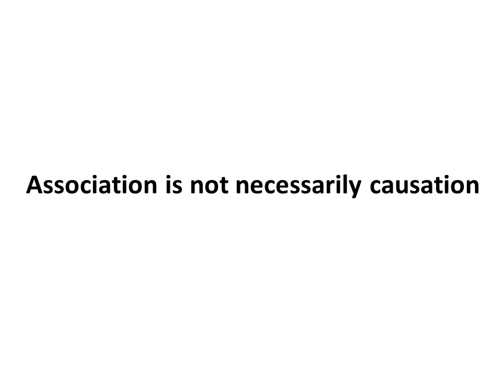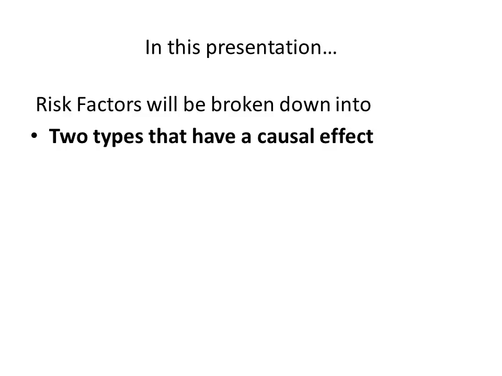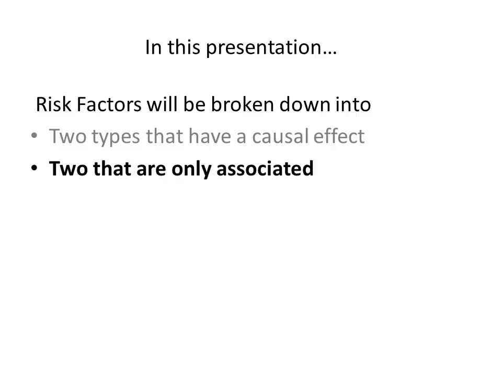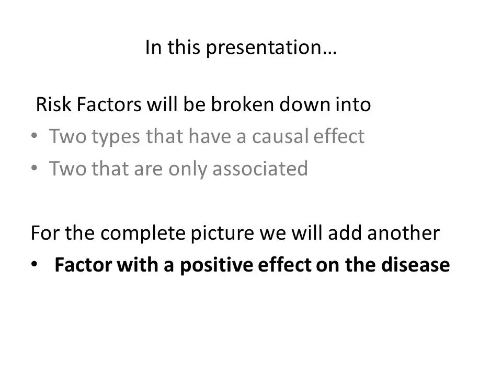We will differentiate risk factors into 4 different types, 2 of which cause a problem or make it worse, and 2 which are only associated and do not influence the disease outcome at all. For completeness, we will also add another factor which has a positive influence on the disease outcome. Hence, after we've gone through the theoretical section, we will have ended up with 5 factors in total: 3 that influence the disease outcomes and 2 that are only associated and don't influence the disease outcome. After we have separated the wheat from the chaff, we will look at practical applications of the theoretical approach developed.